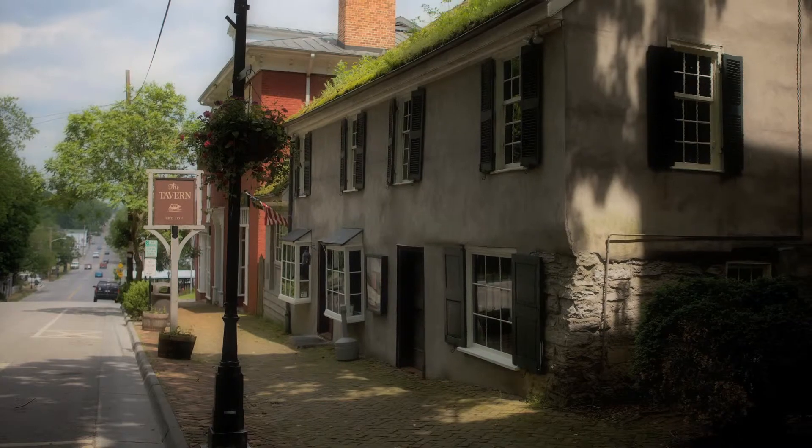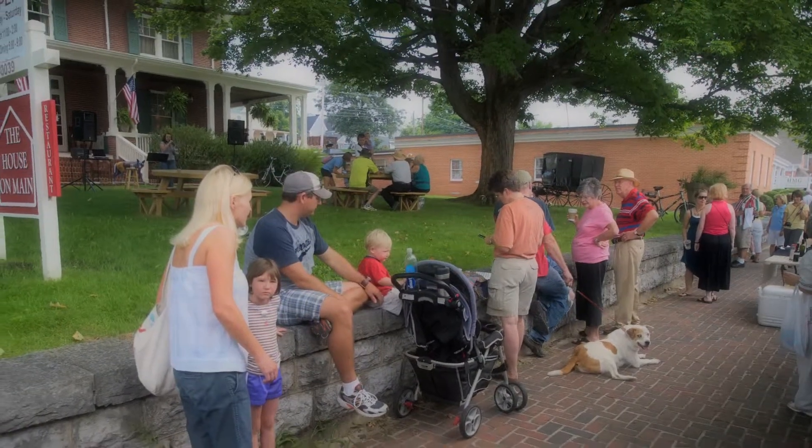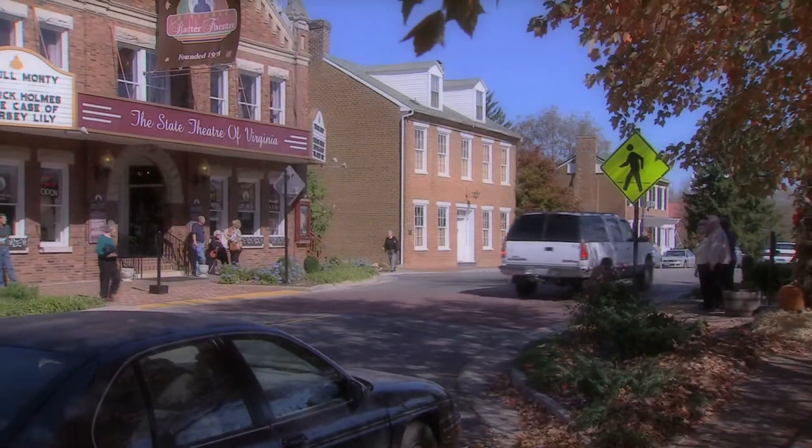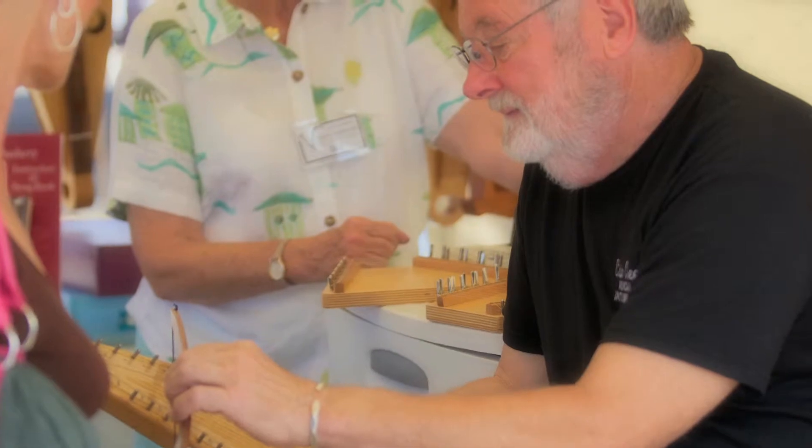I'm standing here in Abingdon, my favorite place. It was beautiful in the early part of the 19th century when it was a hub along the Great Wagon Road, full of craft, full of old houses and tree-lined streets. It is today too — full of craft, full of artisans making wonderful things.